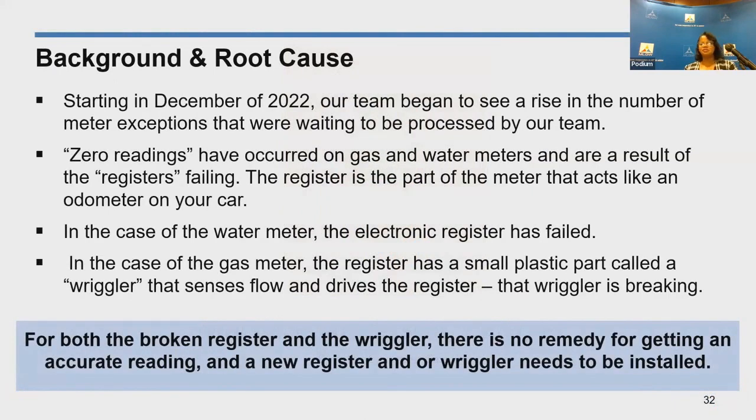All right, so let's talk about what's going on. It's not a new issue, but it's been growing, right? We've got all these wonderful meters in our system, but we've started seeing an extreme increase in the number of zeros kicking out in our system. Basically, we have sites where, when we look at your history and the other meters at your site, your water meter is reading zero, but your electric is running fine. Your gas is reading zero in the winter, or if you're industrial or large commercial and you use gas year round with us, we're seeing zero usage on that gas meter when everything else is churning along and running, right? So from that, we've discovered that we've got some failure with some of our meters.